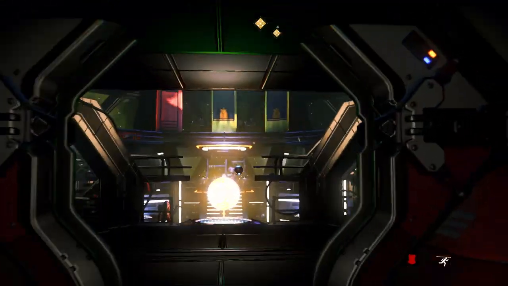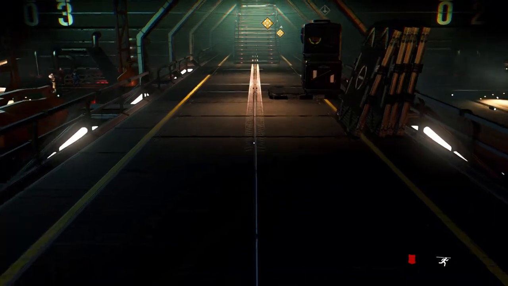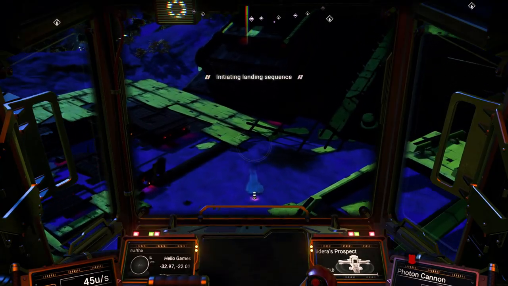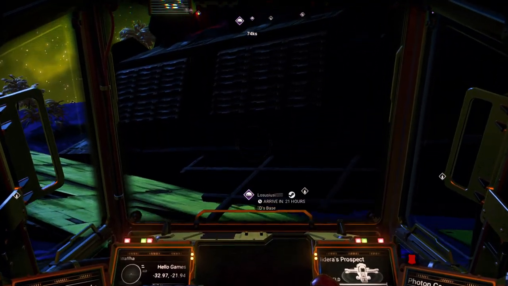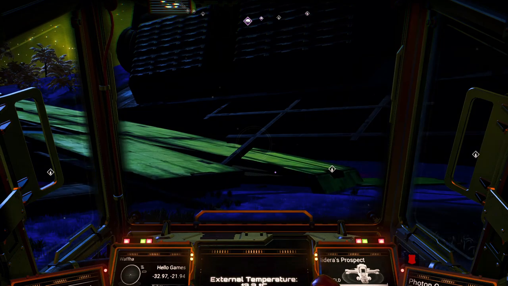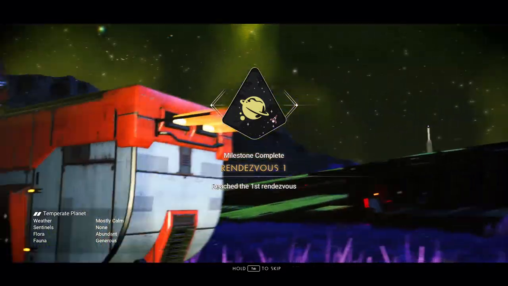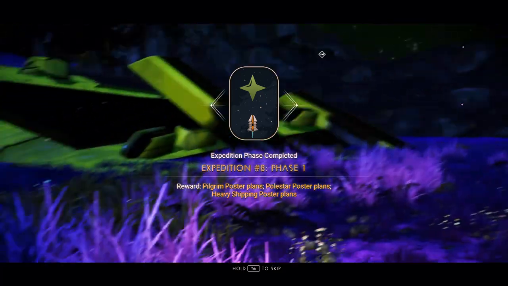So, we are here. Let's go down and I will see you at the rendezvous. And by the way, just FYI, in case you guys didn't know, the rendezvous is a crash freighter. Yep, here we go! Crash freighter. Let's see what this guy gives us.